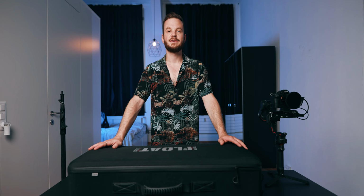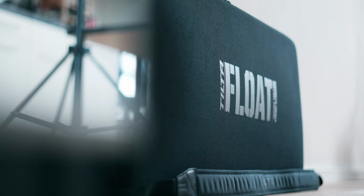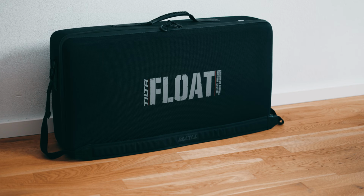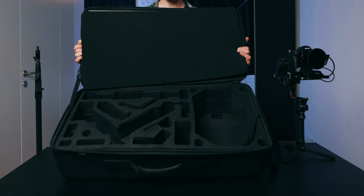So guys, here you have it, the long anticipated Tilta Float. The Tilta Float comes in this nice and sturdy box, and for everybody who was expecting a Pelican case at this price point, not gonna happen. As you can see, the inside of the box is made of a custom foam. It's nice, the layout makes a lot of sense, and yeah, I would say this works for me.